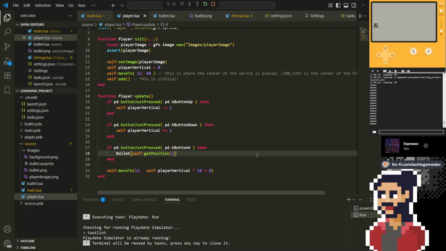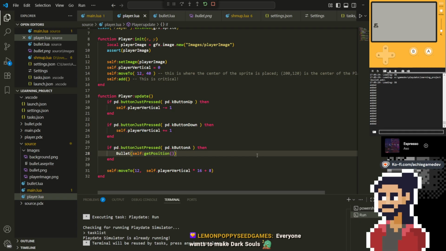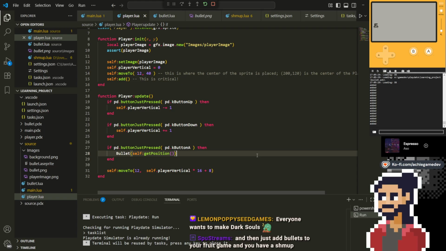Even just a simple Mario-like platformer has so many things going for it. Everyone wants to make Dark Souls, but even a simple beat 'em up game has so many things going for it: timing, collisions, how to create the collision boxes in the same way that your movement is.